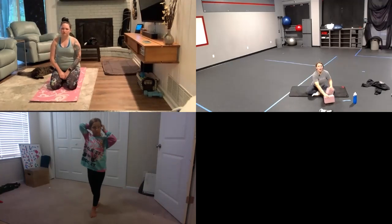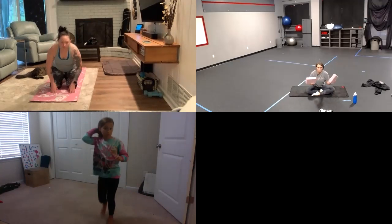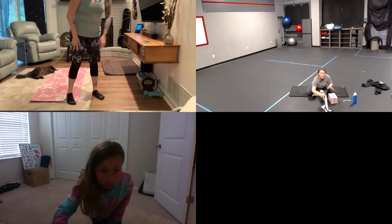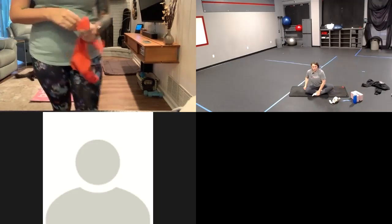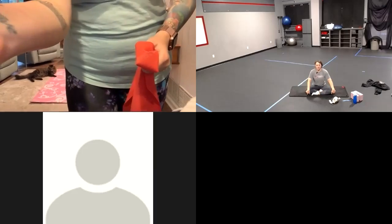Okay, so if you have blocks, you could use them, and or a strap too. We might use these. If a towel works, or a sweatshirt, or you don't really need the blocks. They're just gonna help if we do a certain pose. Okay, so let's come to a seated position.